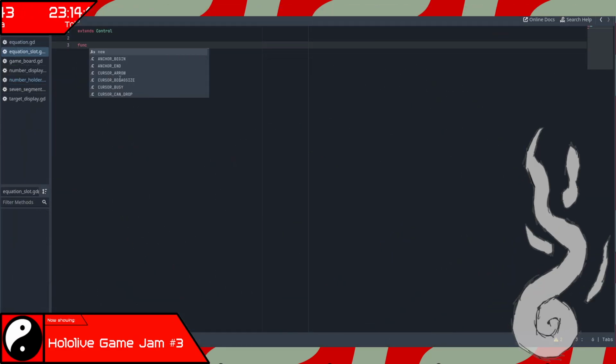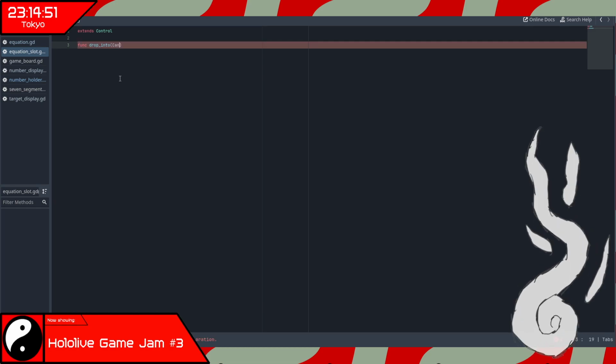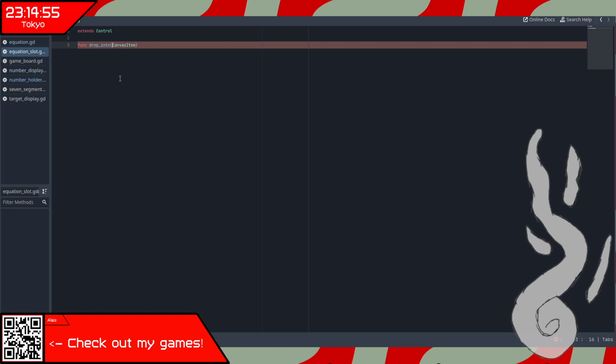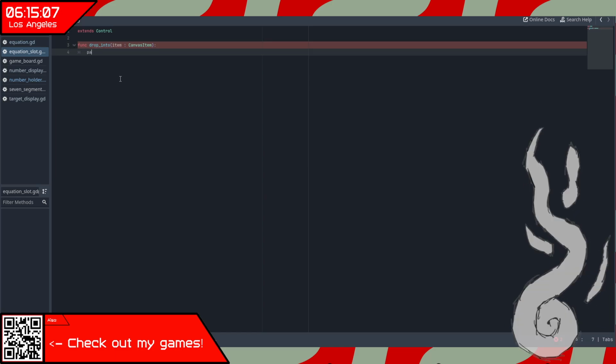Function drop into, which is a canvas item, and then I don't know what you want to do with that.